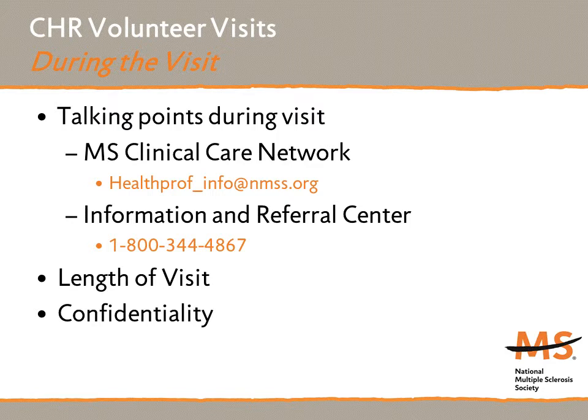Confidentiality. Information about people living with MS will remain confidential. No information concerning persons affected by MS will be discussed outside the chapter office or with unauthorized parties. The National MS Society's mission is to provide services to individuals with MS and their families, and respecting their right to privacy is essential to our mission.